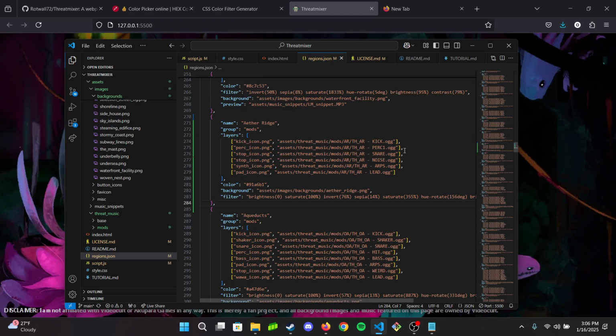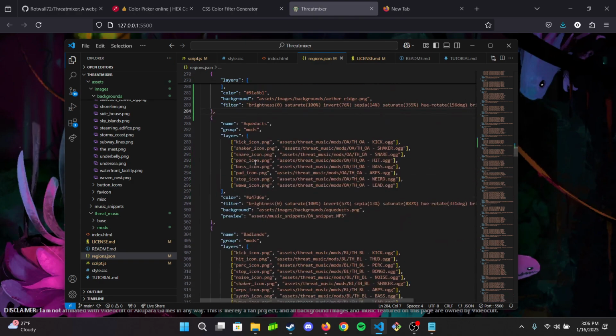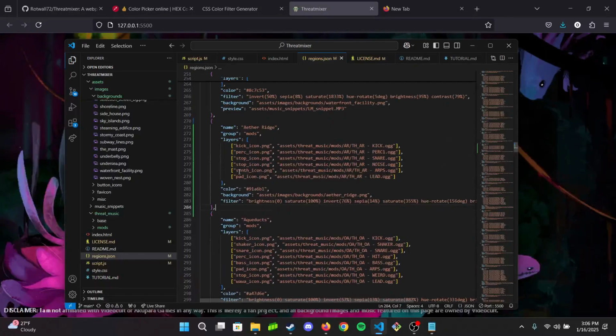I just got done adding all of the layers. If you were to look through the JSON right now, you might see some stop icons that I applied to some of these layers. That's because ECSP and I have to create a lot of new icons for all the unique sounds that feature in these custom regions.